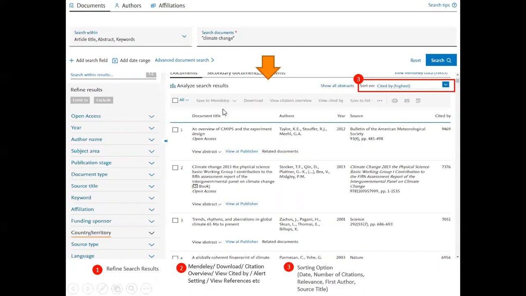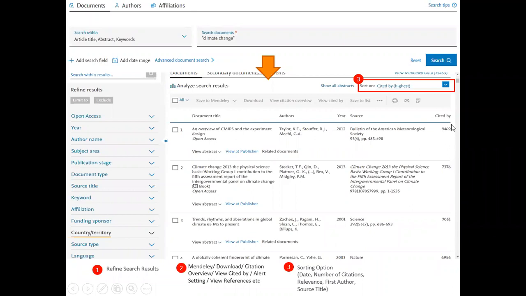Because Scopus is an abstract and citation database, each of these articles or documents found will display how many times the article has been cited, under the Cited by column on the far right-hand side.